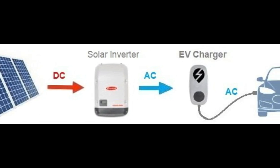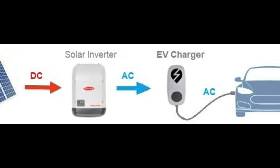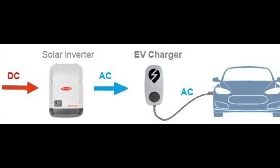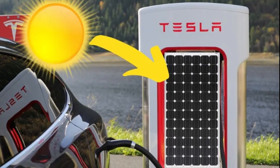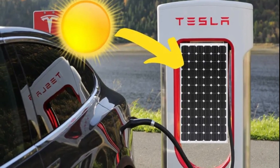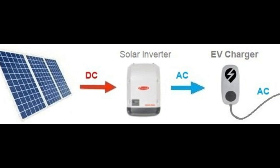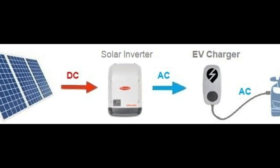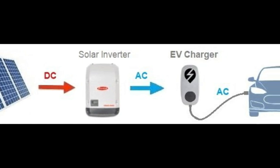With the calculation of Power DC, you can move towards calculating the number of solar panels needed. Like all solar-powered appliances, a Tesla solar power charging station captures the sun's energy to generate electricity. When the sun shines on a solar panel, the heat and light energy from the sun are used to heat the PV cells. This captured heat energy is converted to electrical energy, which helps charge a Tesla. An inverter needs to be installed to charge a Tesla with solar energy. Using an inverter would allow the same charging time as a regular Tesla charger. Solar panels at home would charge a Tesla after a full day of charging.